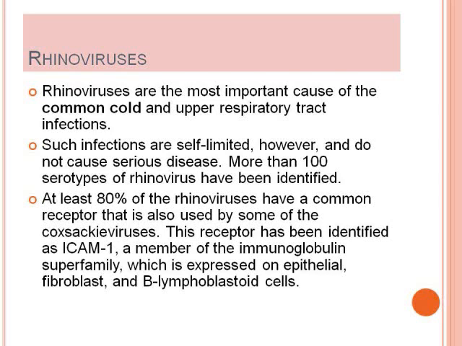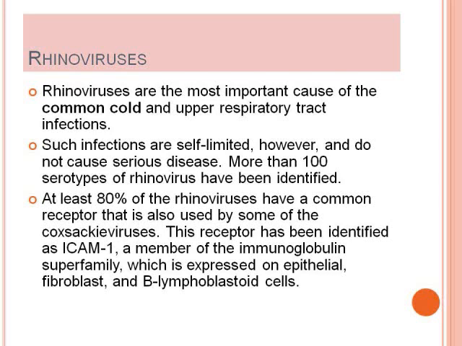It's an adhesion molecule. Well, remember the same old, many times I ask the question, the answer is already there. Almost like 100% of the time, this receptor has been identified as a member of immunoglobulin superfamily, which is expressed by epithelia, fibroblasts, and B lymphocyte cells. As simple as that. The definition is already there. So these are adhesion molecules, intercellular adhesion molecules.